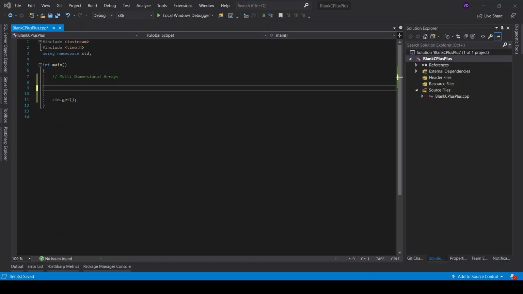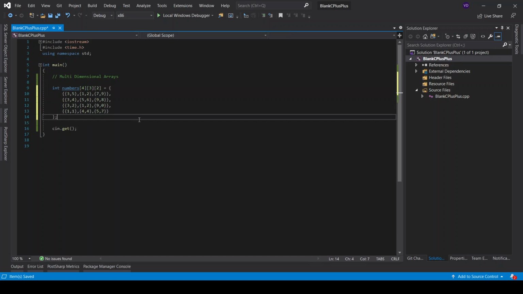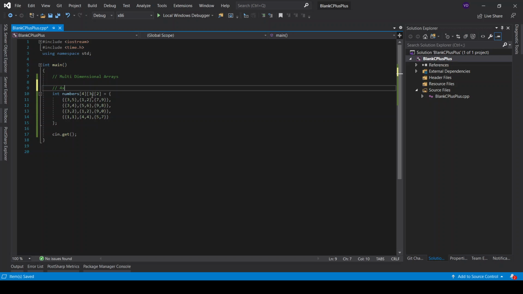For that purpose, to save on typing a little bit, I prepared this array, which is of type integer, and mathematically it corresponds to a 4 by 3 by 2 array or matrix. What I would like to do at this point is loop through all of these items. But first of all, let's examine what exactly is 4, what exactly is 3, and what is number 2 as well at the same time.